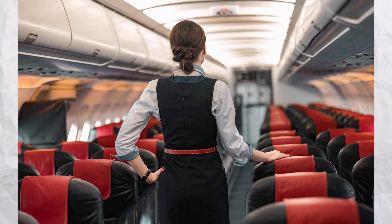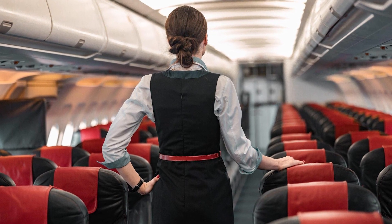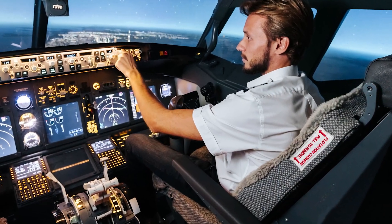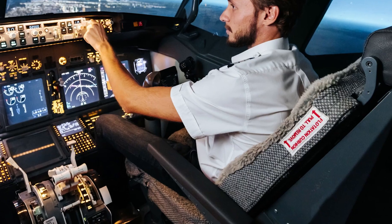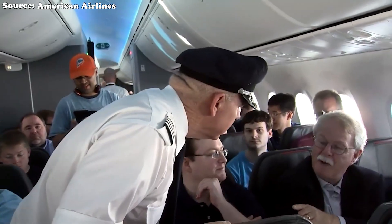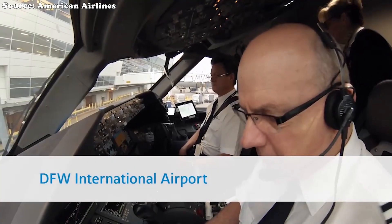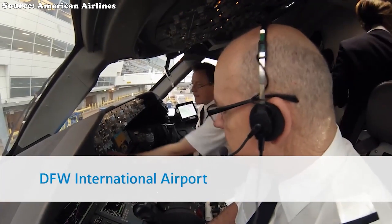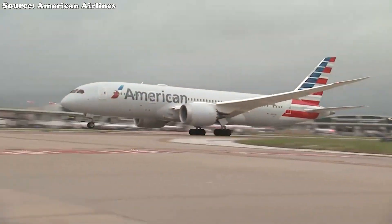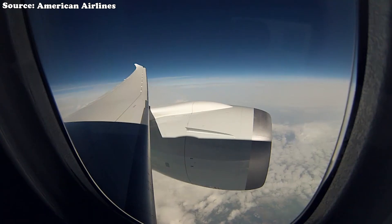While a flight attendant was working in the cockpit, they inadvertently leaned against the exposed switch, triggering the captain's seat to shift forward. In a split second, the captain was forced against the control panel and the aircraft nearly plunged headlong toward the ground. This was not an isolated freak accident. Investigators soon linked the event to a broader pattern of similar uncommanded pilot seat movements reported across the 787 fleet. What initially looked like a rare mishap was instead evidence of a systemic safety vulnerability, one capable of endangering lives on any given flight.